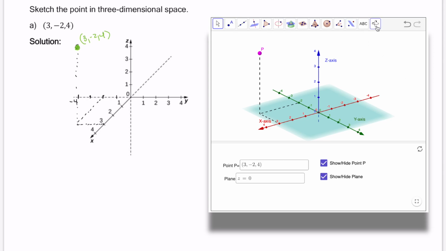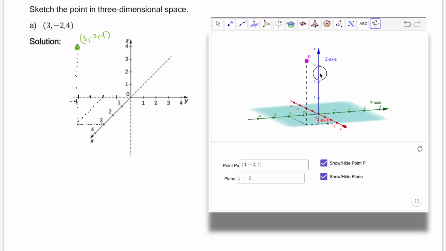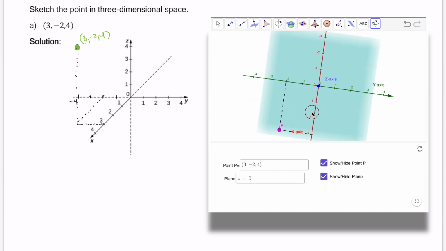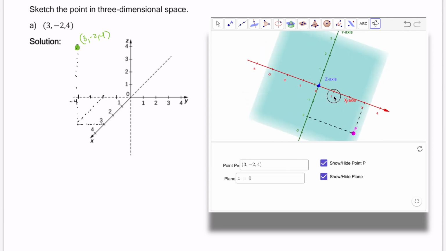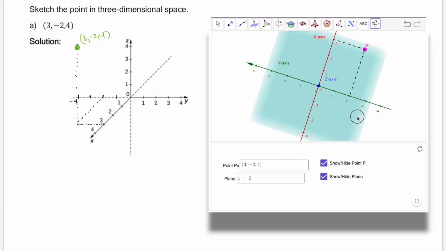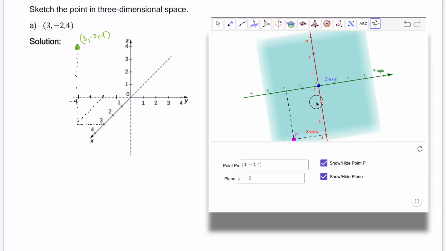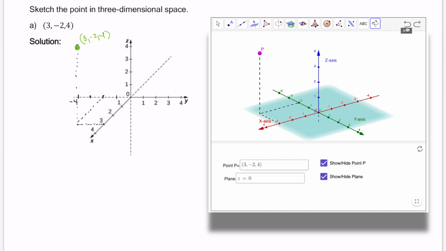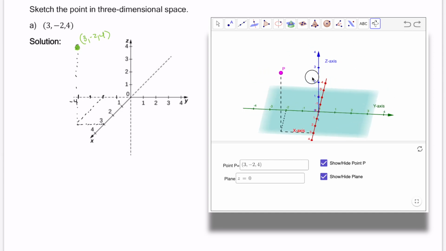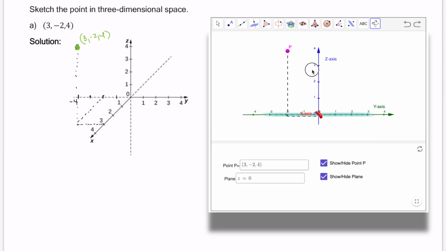And you can go rotate. And look at that. I can go look around. Look, here's what it looks like in the XY plane. There we are. And that would just be the point 3, -2. And then let's get this view back to where I had it here. I can rotate this around and look at this in any plane we want. Here's the YZ plane. You can go and look at this from many angles.